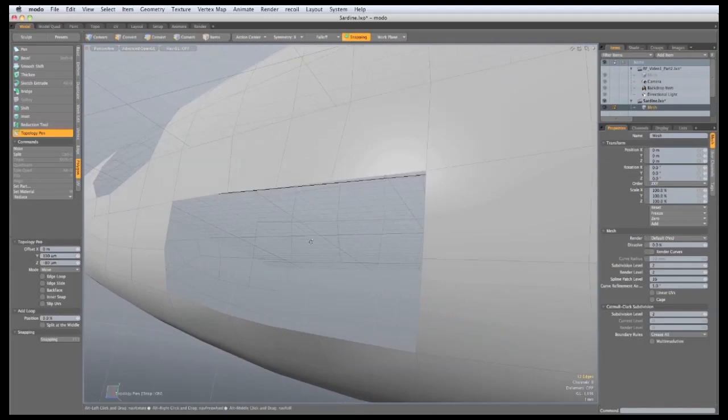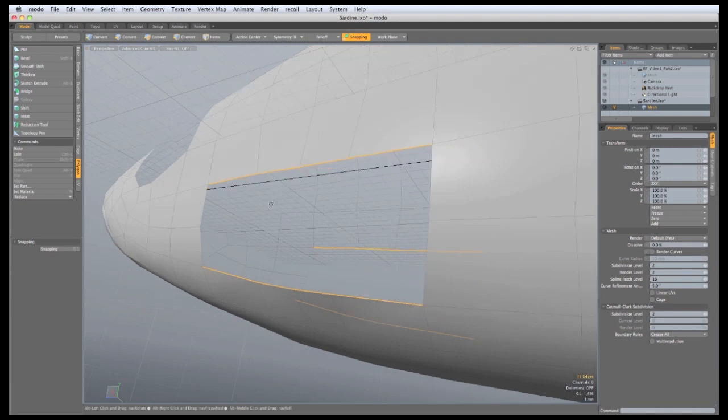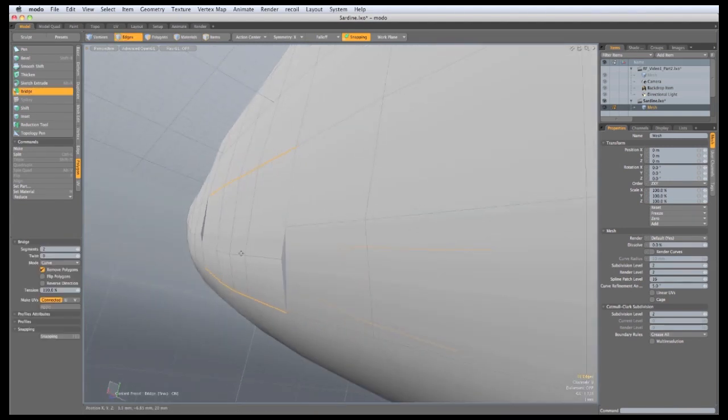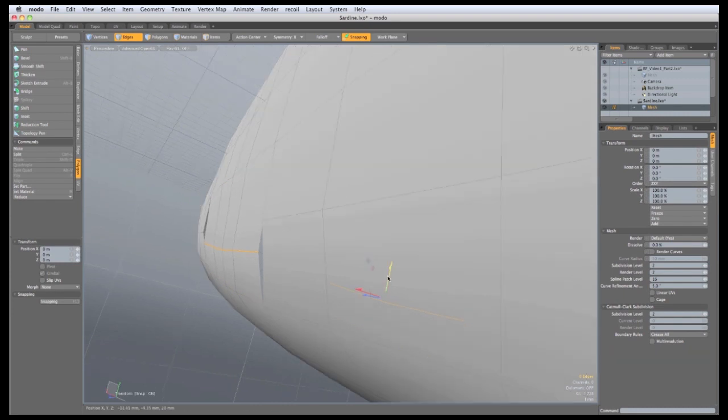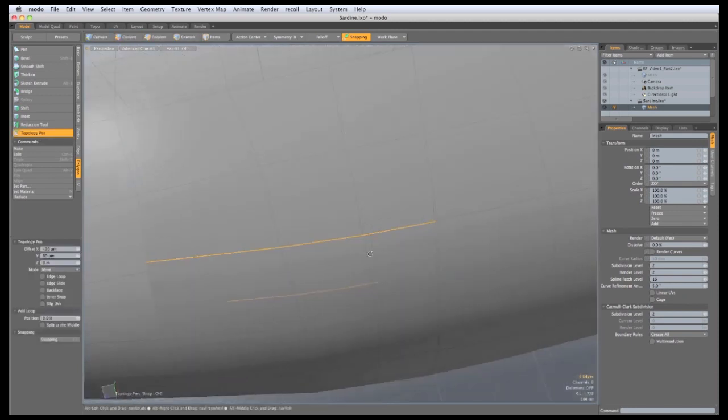So then we have to do basically the same thing over here. So drop the tool, select the edges, deselect the end edges, run the bridge tool, click in the viewport. Now the new edge that's created is a little bit too far down, so I'm going to drop the bridge tool, double click on that edge, hit W, and we'll just move it up on the Y and across on the X. Drop that tool, again run the topology pen, and now we can weld those points.